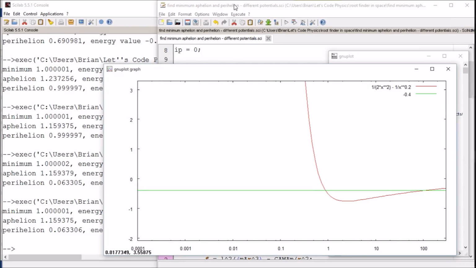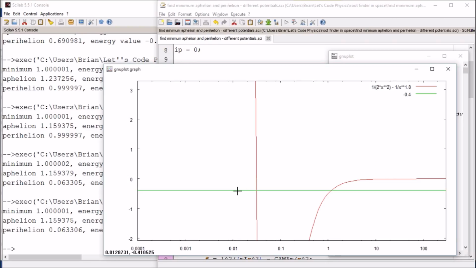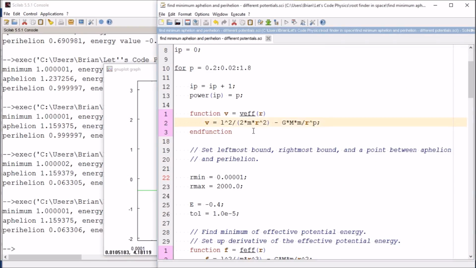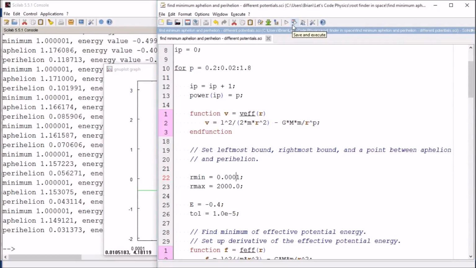Okay, yeah, cool. Okay, so, all right, let me go back to the 1.8. Okay, yeah, so the 0.01 ought to be fine. Let's go 0.0001 just in case. Okay, we're going to save. And now we're going to run, and this thing is going to give us a whole bunch of different power values. We will see how long it takes. And it didn't take that long at all.